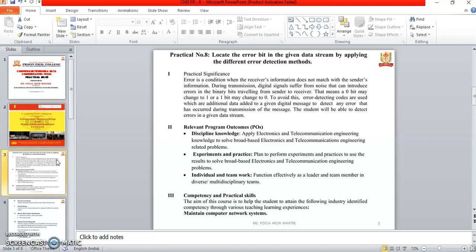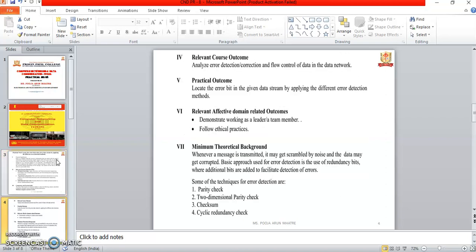The program outcomes for this practical are discipline knowledge, experiments and practice, and individual teamwork. The competency is that we will learn various methods to detect errors, which will help students do error correction in the industry.